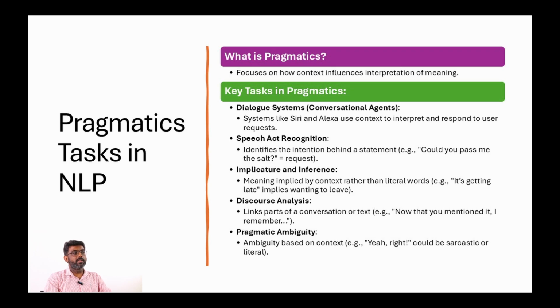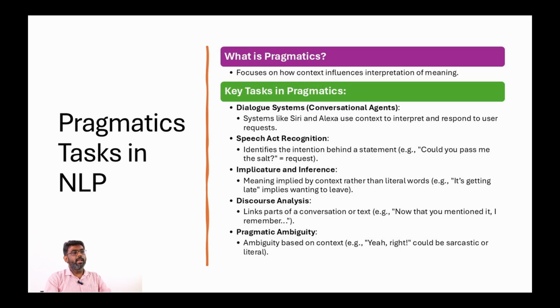Discourse analysis. This task focuses on how different parts of a conversation or text are connected. For instance, "now that you mentioned it, I remember" links back to a previous point in the conversation. Pragmatic ambiguity. Sometimes language can be ambiguous based on context. A sentence like "yeah, right" could be sarcastic or literal, depending on how it's said or the situation.